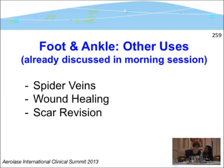The last part is right behind the knee in the popliteal fossa. After 2 more treatments, I have the pictures. I don't know why they're not here. Gone. This was like 2 years ago, and she basically has nothing there. And I still continued to treat the red area afterwards. So once I got her closed down so quickly, it was great. It was really, really terrific.